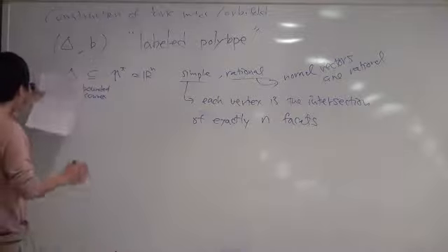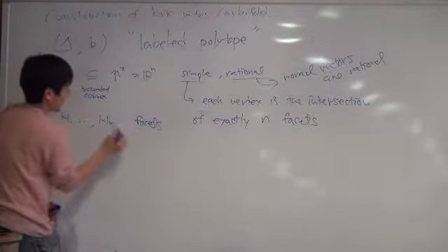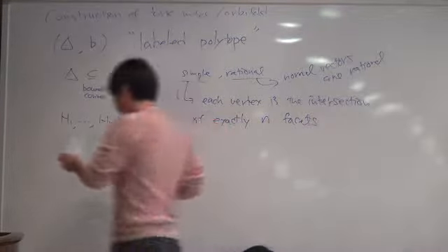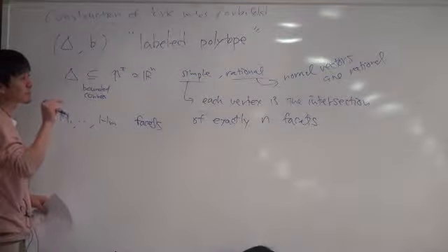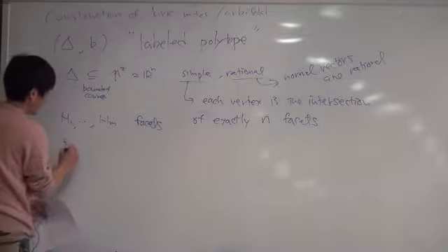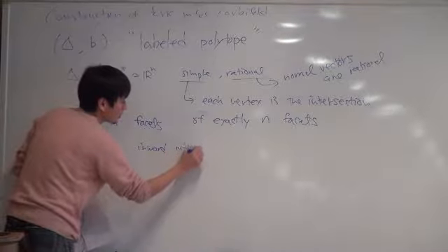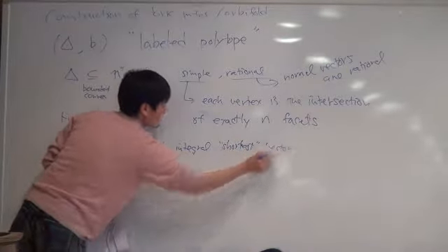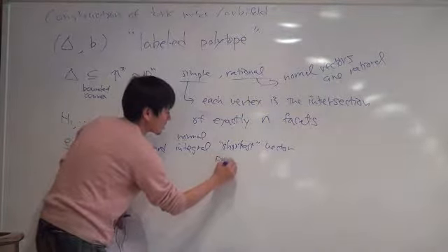And what is this B? Before that, let me say H_1 through H_m are the facets. There are m facets, and m is the dimension of this big torus. For each facet there's a normal vector, and I take an inward normal vector; because it can be integral, I take the shortest integral vector going inward. So rho_1 through rho_m are the inward, integral, shortest normal vectors. Shortest usually we say is primitive.